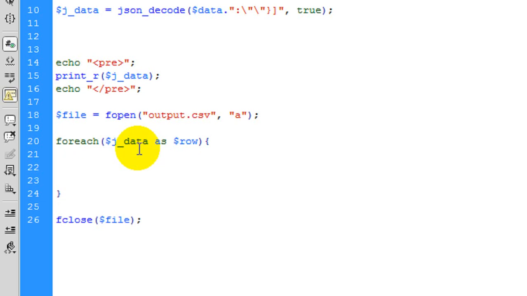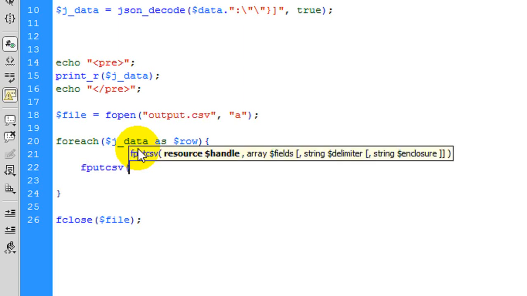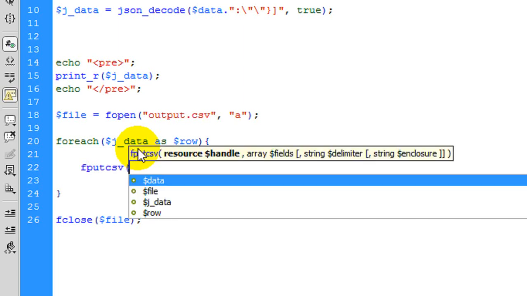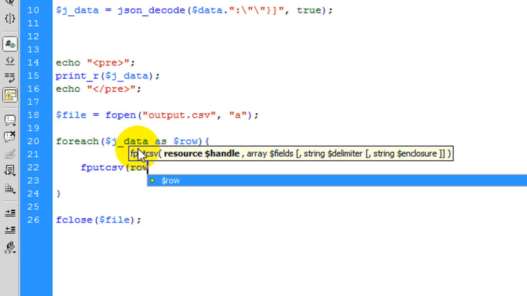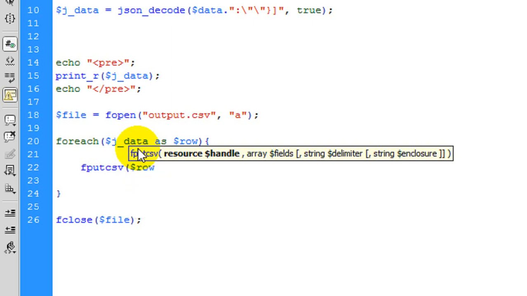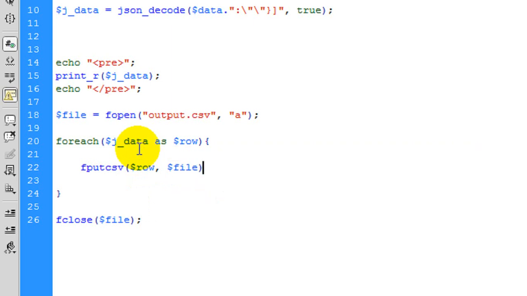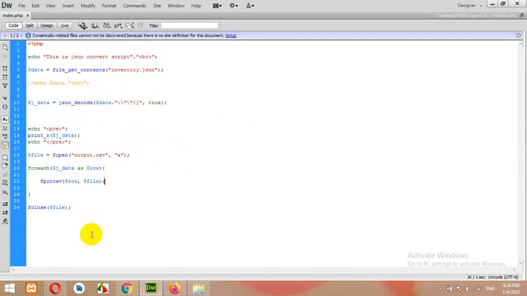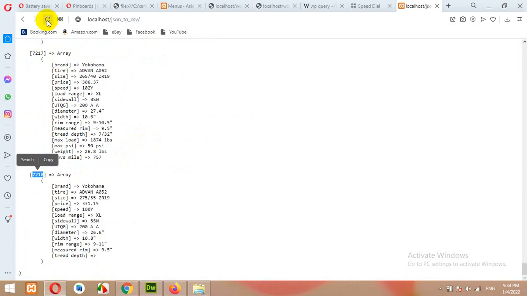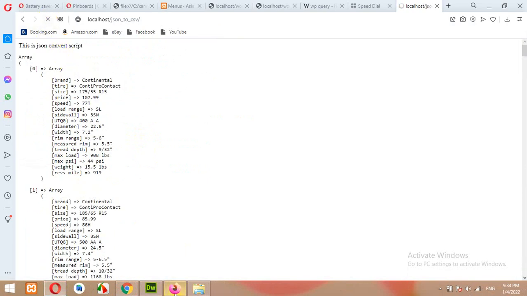So now let's add fputcsv, $row to $file. Let's save it and refresh the file.